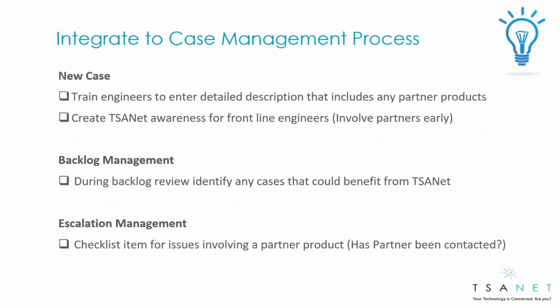Again, then transitioning into the actual case management process. These are, again, some best practices that we see people do. The first is when it comes to new case. This is part of stressing to engineers and having very verbose descriptions that would include partner products. And again, I think this helps when you're doing things like backlog management, right? We can spot, we're working on X product and it is integrating with partner X product.